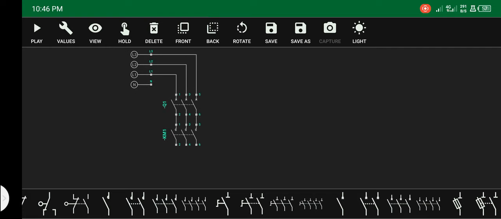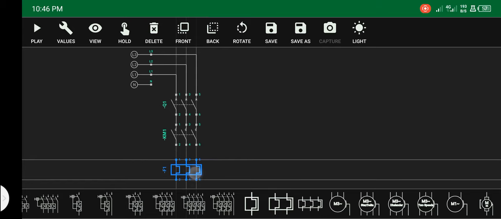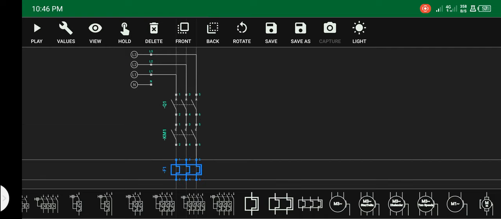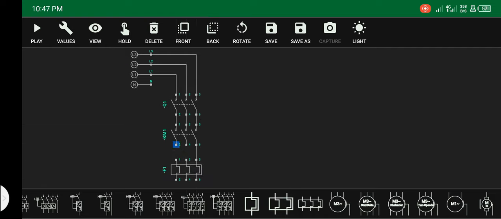F1 means that it's a protective device. So the protective devices here are Q1 and F1. For the thermal overload, you do the same connection. Click and connect. Good.